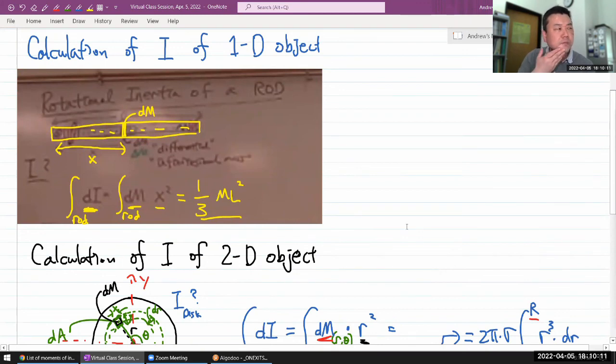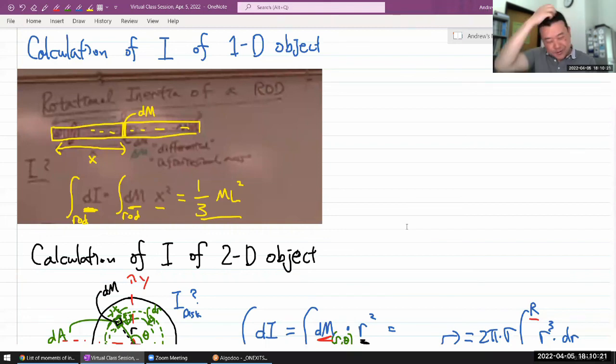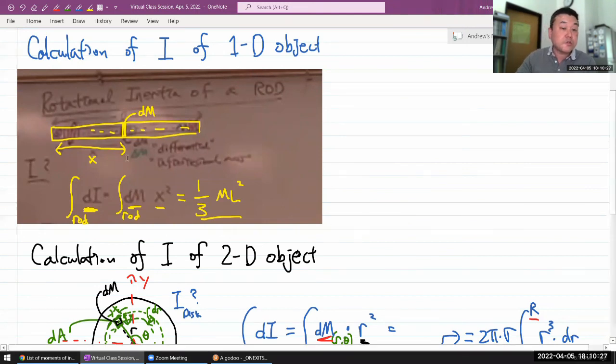You don't have to be able to calculate rotational inertia of a two-dimensional or a three-dimensional object by direct integration. That I will not require in homework or elsewhere. What I do want you to know how to do is calculation of rotation inertia of a one-dimensional object by direct integration. I think that's doable. I'll have to think of how I will. We don't have a midterm examples that we normally do where I would normally guarantee that I will have at least one question that does that. I'll need to figure out exactly what else I can do. But I think this is something that's useful for you to think about in this class. Because as you take physics 4B and maybe a little bit of physics 4C, practicing this kind of approach of setting up the integrals and doing the integral, practicing this now will help you in future physics classes.